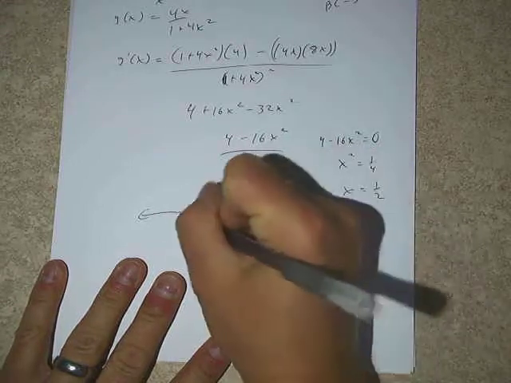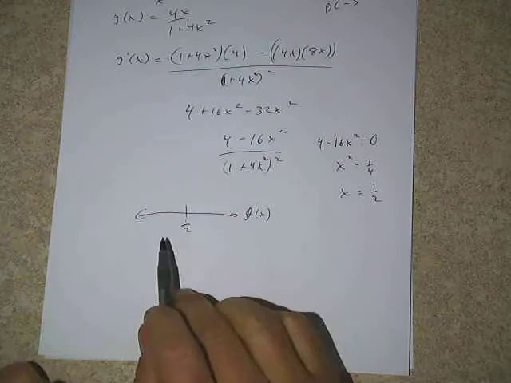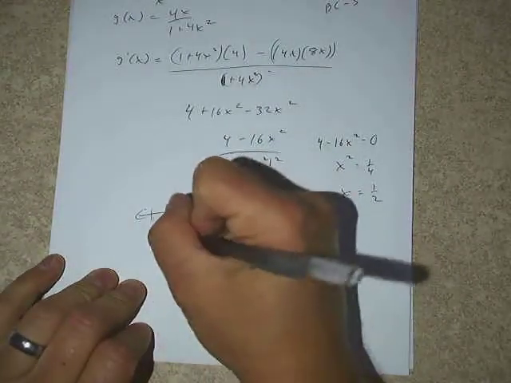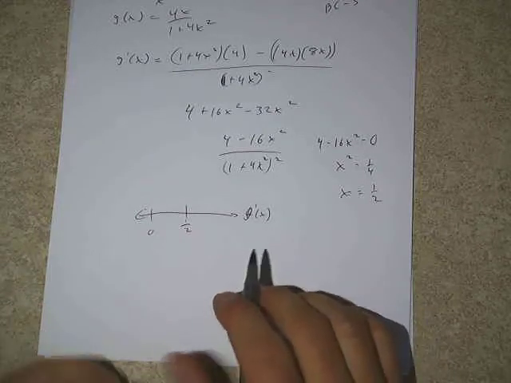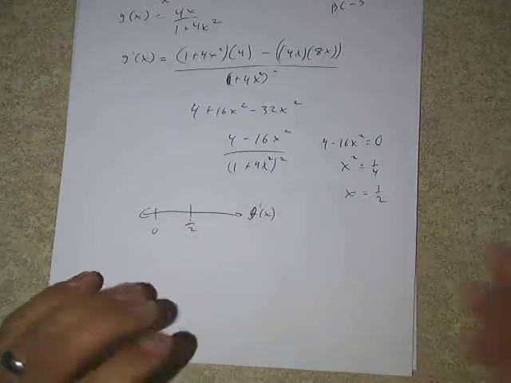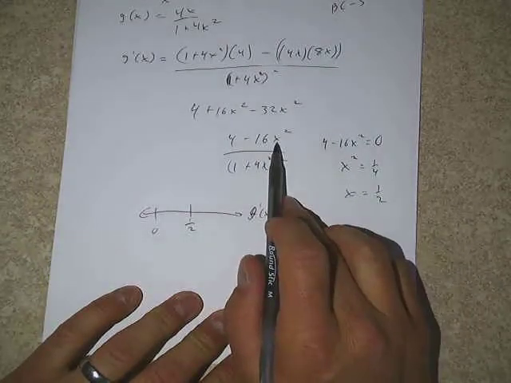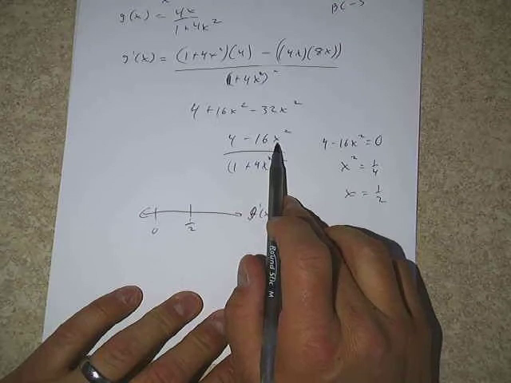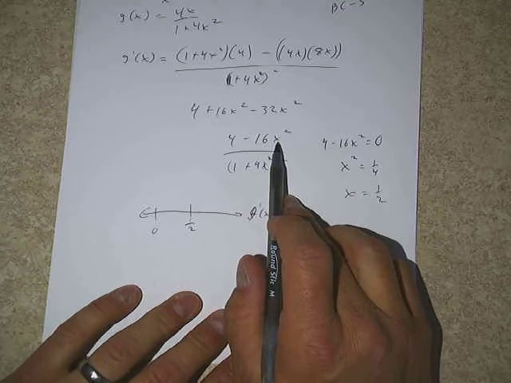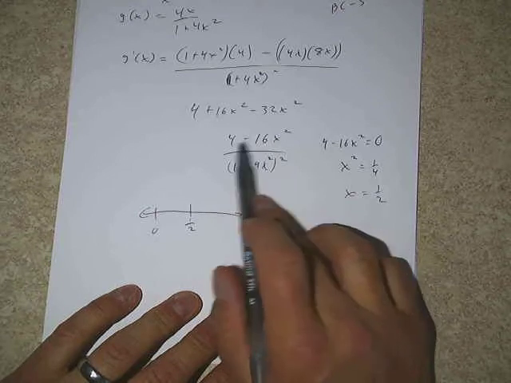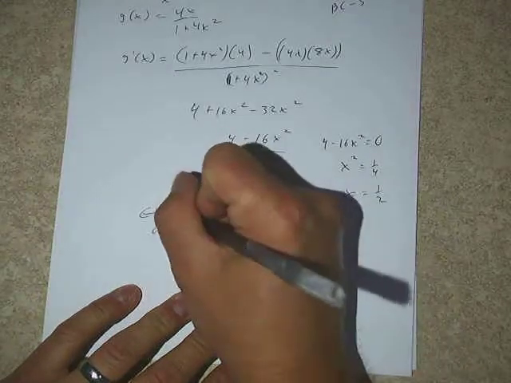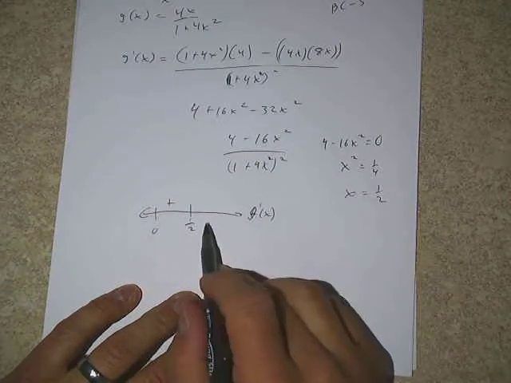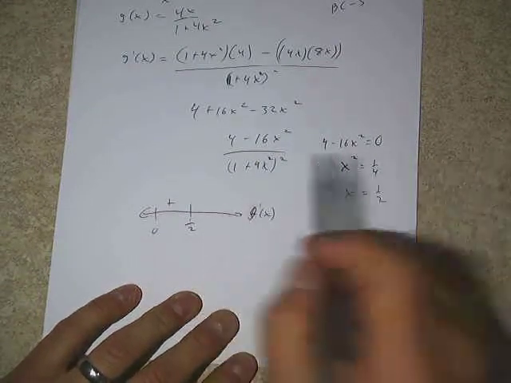So let's test it. So if we do our first derivative test here with 1/2, we're going to need to put something in here that's between 0, remember, because 0 is a boundary for us too, because we're going from 0 to infinity. So you can't put something negative in there because that's not going to help with our test. But ultimately, if I put, say, a quarter in there, for instance, I'd get a quarter squared, which would be 1/16 times 16 would be 1, so it would be 4 minus 1 on top, we get a positive. And on the bottom we get always positive, so it's positive over positive, which would be positive.